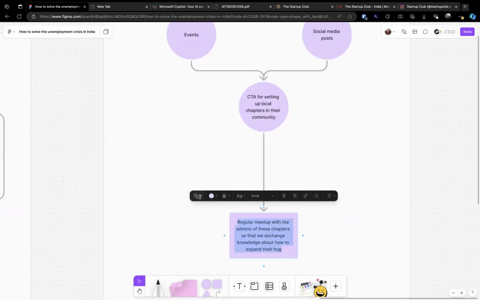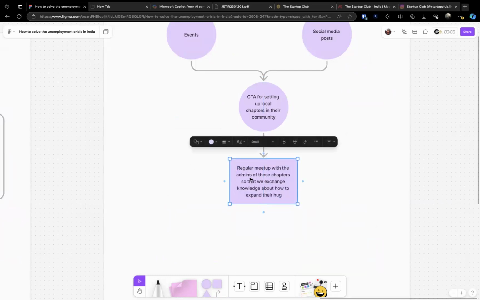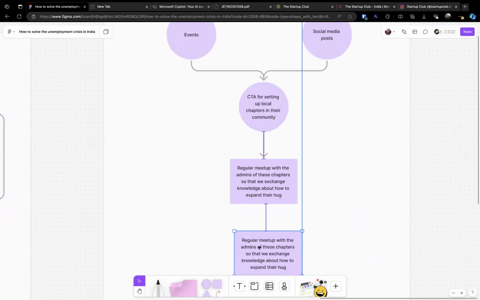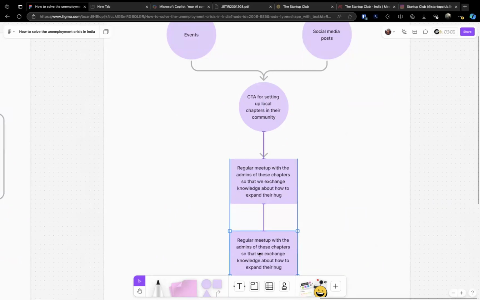Raghav, are we kind of deviating from the subject of discussion right now? I think this could be discussed maybe next time. Okay, what do you think would be essential, would be good for this session right now? I mean, the session is about discussing how unemployment can be addressed, right? Yeah. And that's through startups.